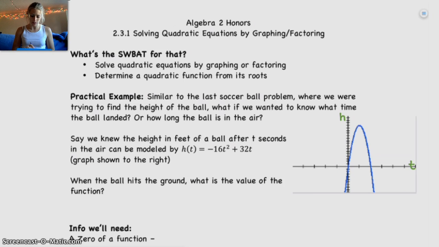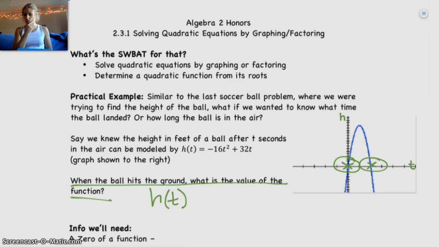So here's the question. When the ball hits the ground, what is the value of the function h? If I'm hitting the ground, my height, regardless of what the time is, if the ball has hit the ground, my height is 0. So that's there and there. The first one is probably when you initially kick the ball. It's leaving the ground, and then it leaves the air, and then it comes back down, and then it hits the ground again. And so when h of t equals 0, that's when the ball has hit the ground in this case.